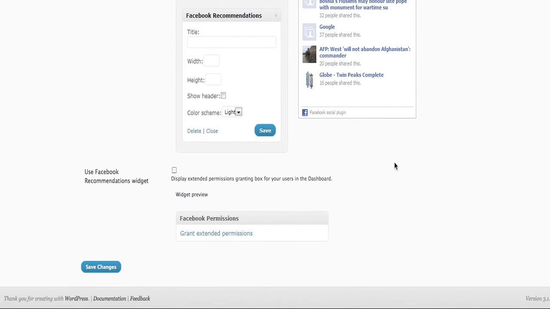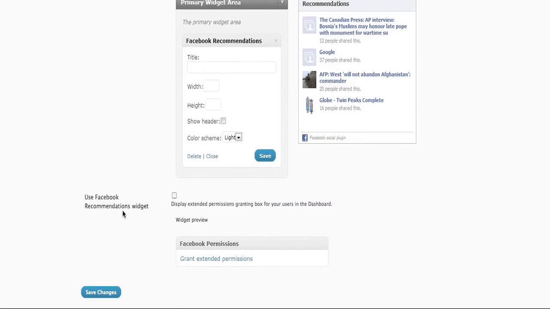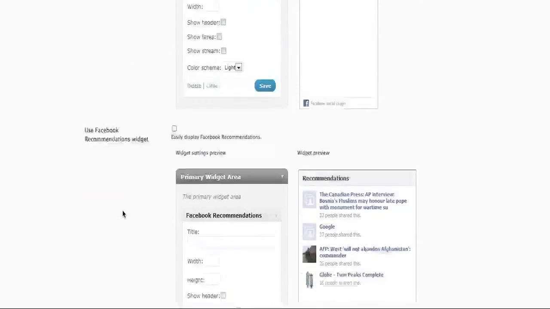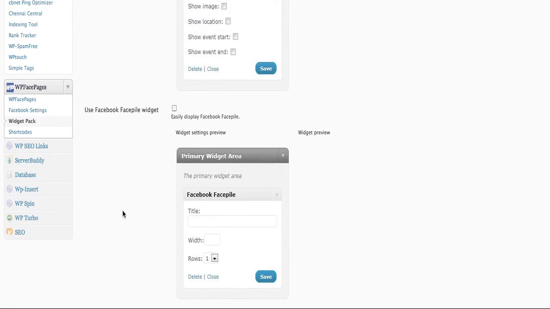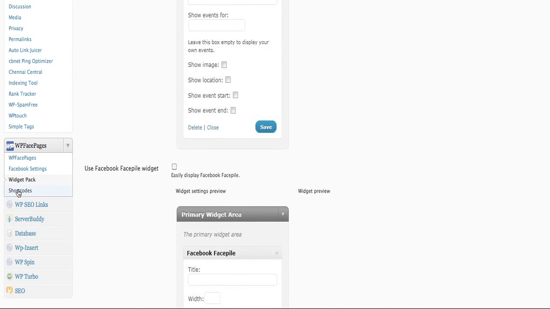And you can see that to use these you have to grant the extended permissions for Facebook on your blog, which totally integrates your blog with Facebook, enabling you to do everything described here. Very, very easy. And here we can also look at all the short codes you can use on top of the ones that we already talked about. There is just so much added here.